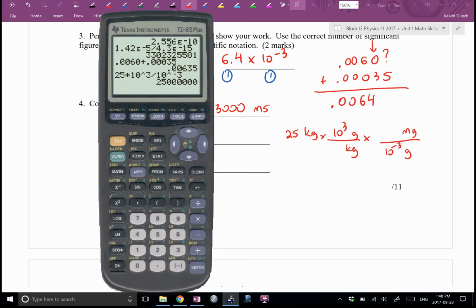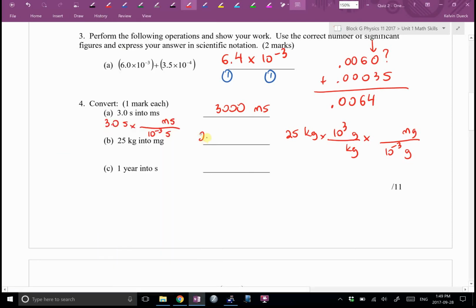You know what? This one I will write in scientific notation because it's less work. 2.5 times 10 to the 7th. And this is milligrams. All or nothing. Okay. Half mark off for no units. And again, Colby, if you wrote it as a 25 with 6 zeros, full mark, because I didn't say you had to write it in scientific notation. In fact, really, I'd like you to decide on your own when it's easiest, go scientific notation. When it's not, don't. I think. That's my way of thinking.